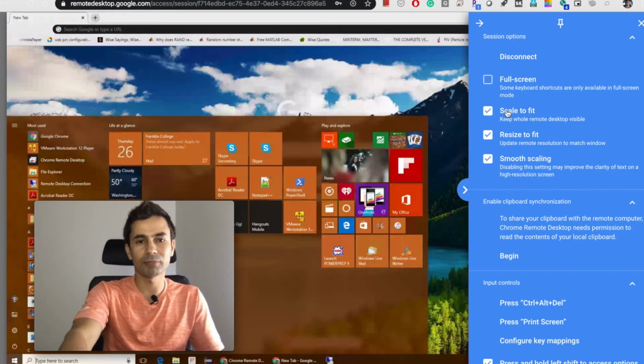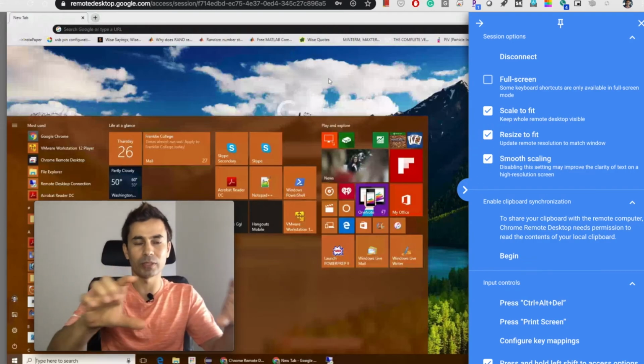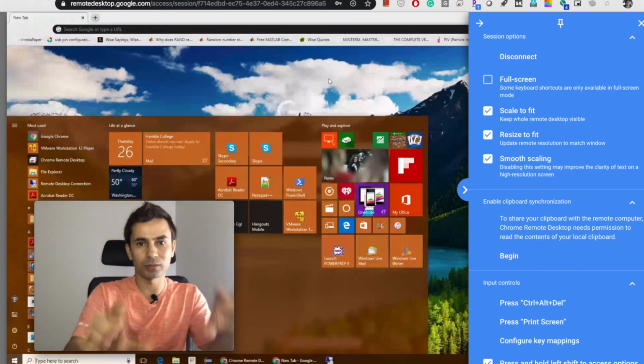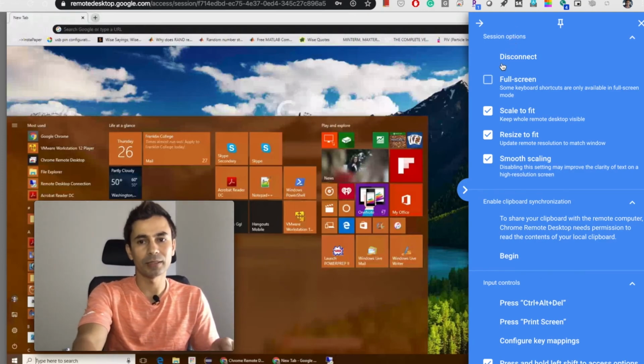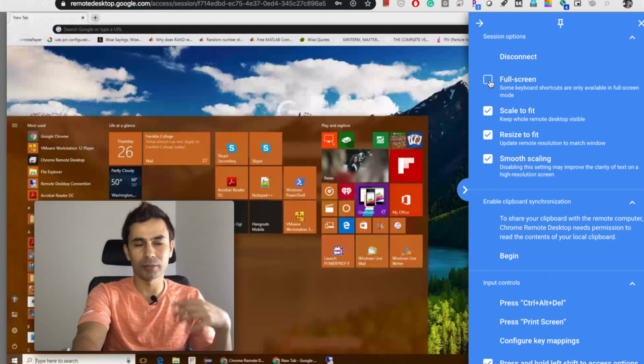And over here, these are the main preferences you want to set. Scale to fit means it scales to fit the browser you are opening, and resize to fit, these are the options that make a more appropriate window on the browser that you open. And if you set that, it will maximize to full screen.